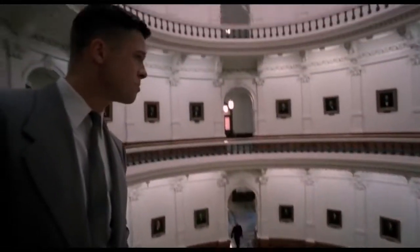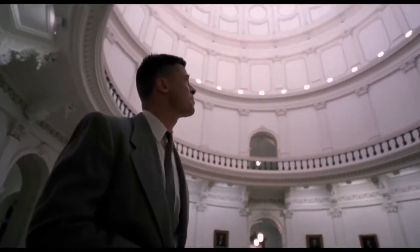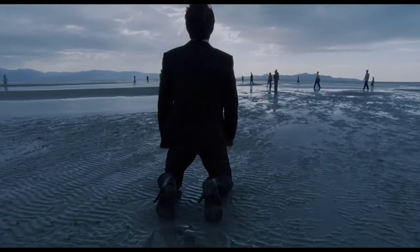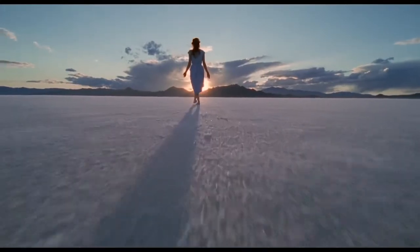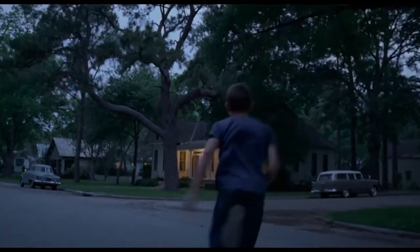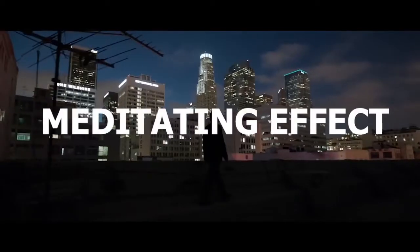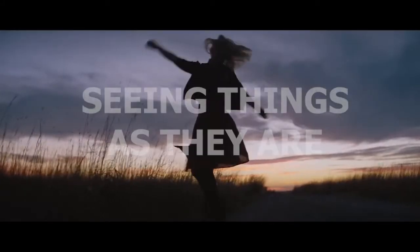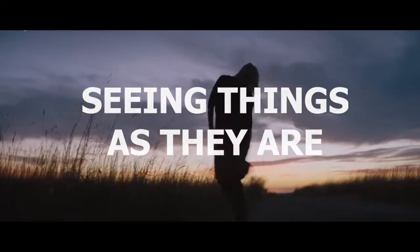This type of scene reminds me of Terrence Malick's way of filmmaking. His films are full of these types of moments. The camera is extremely free to do whatever it wants, and the actors are free to just act however they want and go wherever they wanna go. And that's what creates the harmony between the camera and the object. That's what gives his films a sort of meditating effect. We are just observing a thing without thinking — we are just seeing things as they are. It's just a trash bag going through the wind. It's just a dude running. What's to think about? And that's the exact same reason that they work so well.